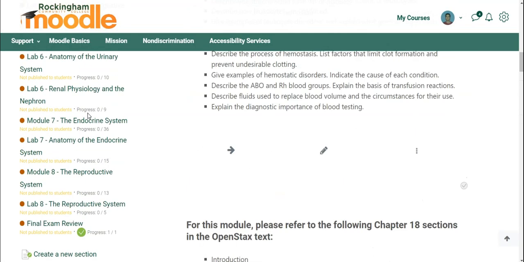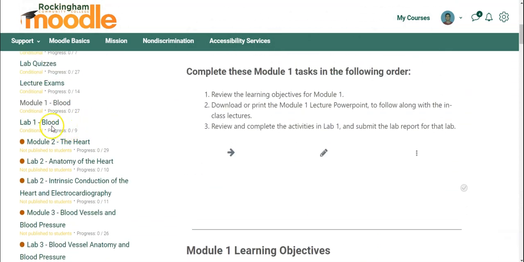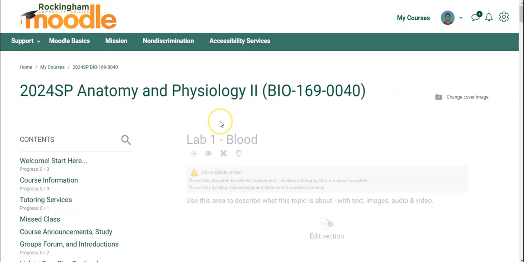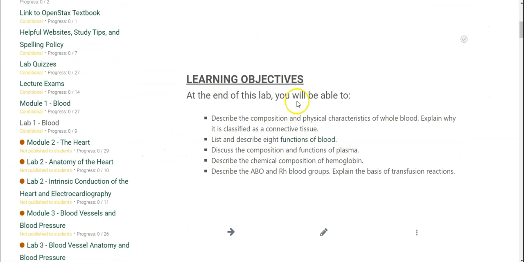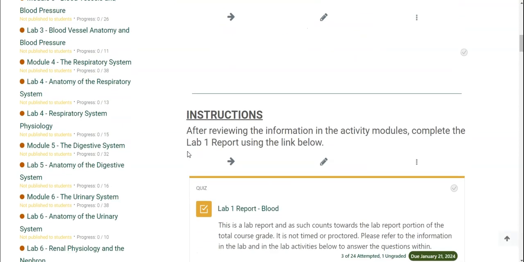The last part of our tour for this course is the lab modules. The lab modules, like the lecture modules, will have a pretty similar layout. So the later lab modules will look very similar to the earlier lab modules, just like the later lecture modules will look very similar to the earlier lecture modules. So again, we have a list of learning objectives, so you can use this again as kind of a study guide for what to expect on the quiz for that particular lab, but also just what to expect to learn in that particular lab module.